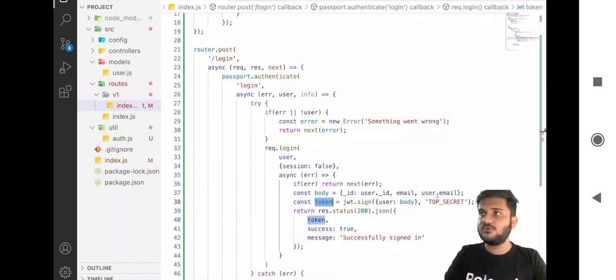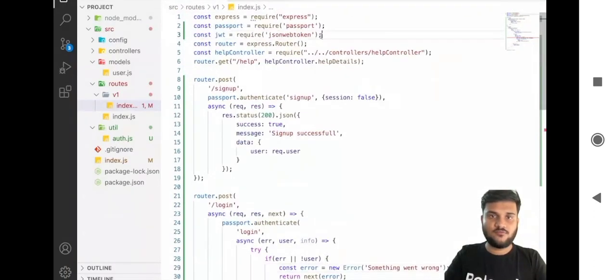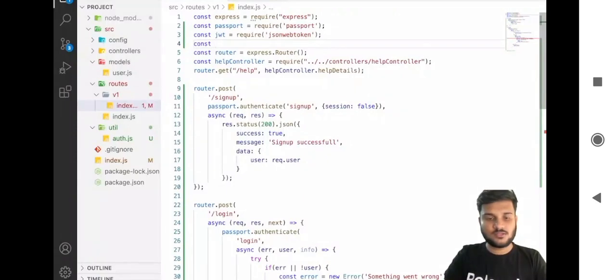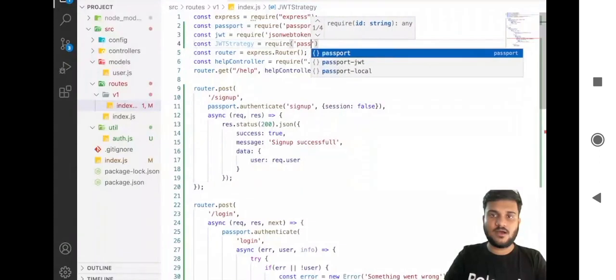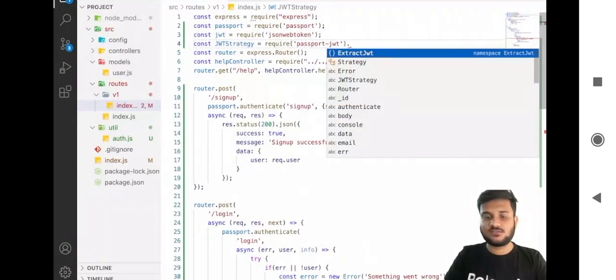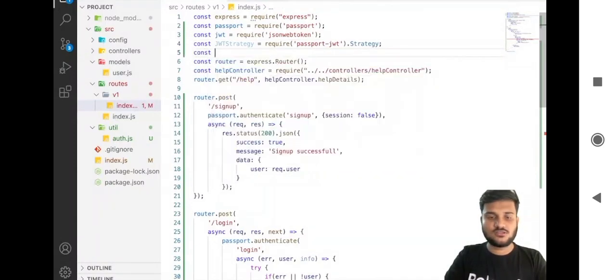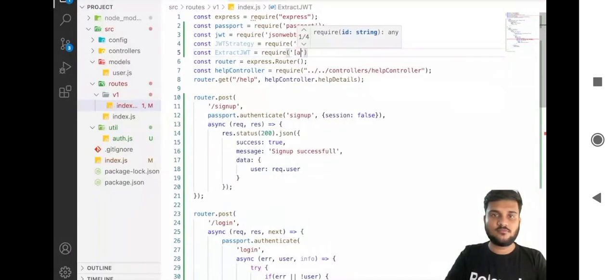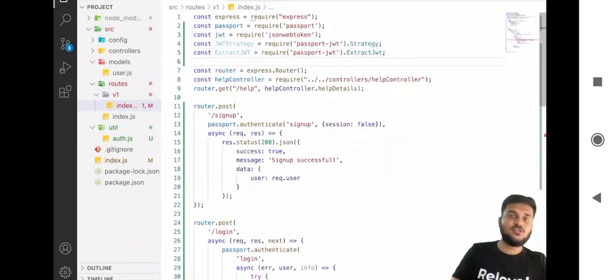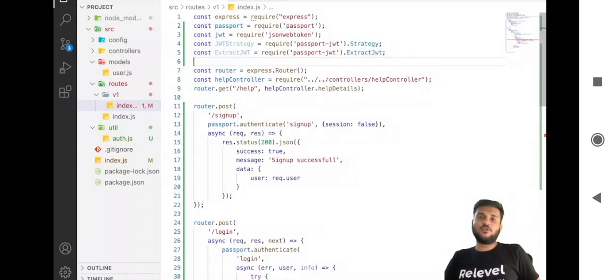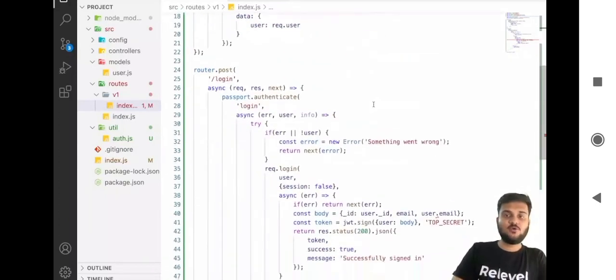Now what we can do is we need a few more packages. const JWTStrategy equals require passport-jwt.Strategy, and const ExtractJWT equals require passport-jwt.ExtractJwt. These two packages from the passport-jwt module are going to help us extract the JWT and verify it.